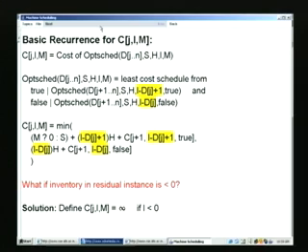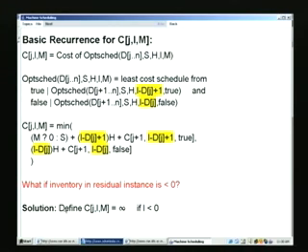Here is a very nice fix to this, a simple fix. So we are going to define C of j, i, m to be infinity if I is less than 0. So let's see what this does. In this alternative, for example, if in this table entry, this is some negative number, so we are asking for C of j plus 1 of some negative number, true. Now this entry would be defined as infinity, which would mean that this number would be infinite. But if this number is infinite, then this entire cost would be infinite. But since we are taking the min over here, that would force us to look at this cost. So essentially we would be ignoring this cost.